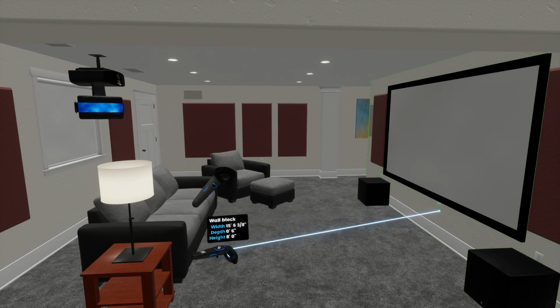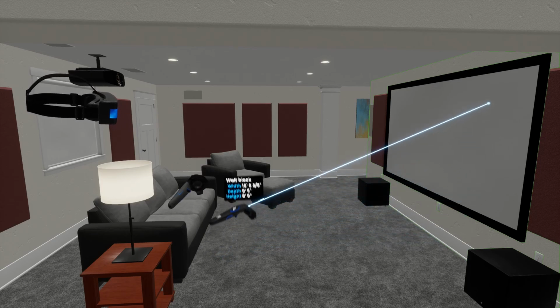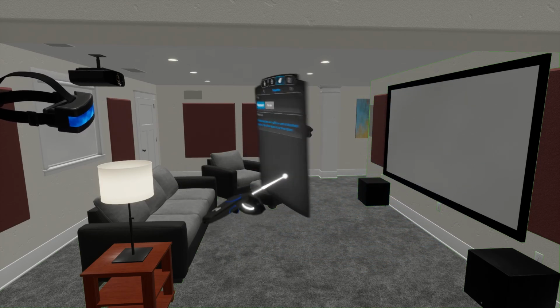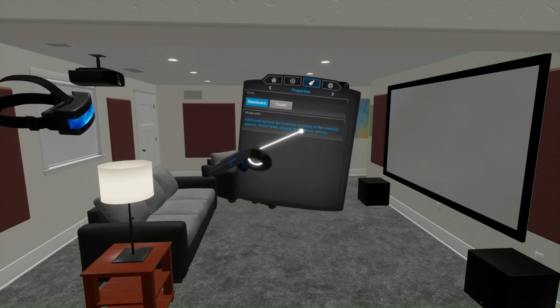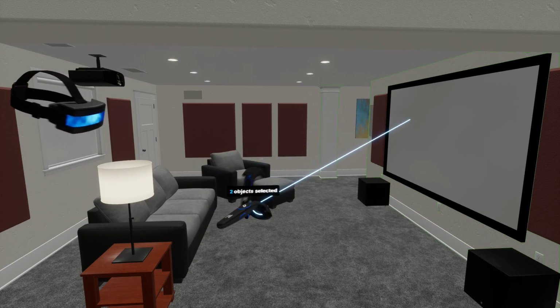Now, one thing I do want to point out is applying colors and materials to multiple objects at once only works if the objects are the same or have the same material selections. For example, I can't apply a material or color from a wall to the floor using multi-select mode, but I could apply a material from a wall to a column since they have the same material lists.